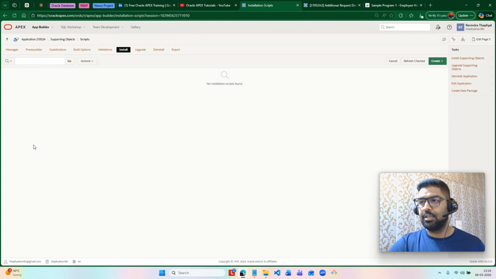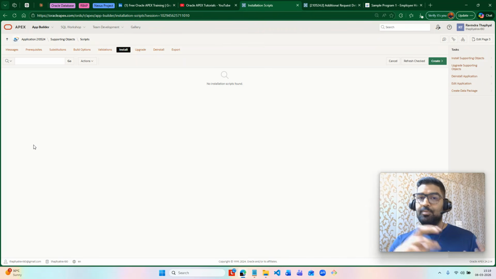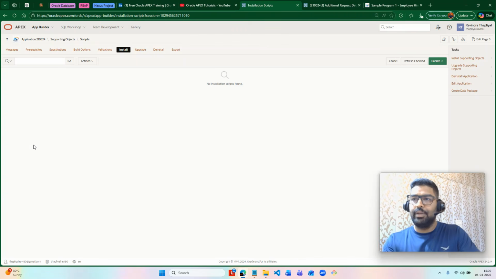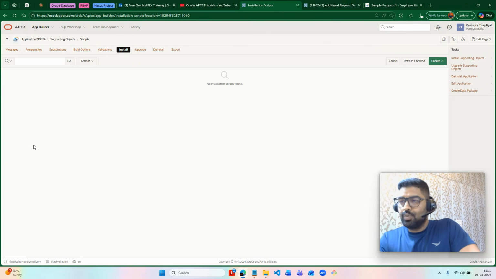So over here we are attaching all these dependent objects into your application. So once it is merged, you will import your application in your environment. Once you've done it, it will ask you whether you want to install the supporting objects. Once you say yes, it will install everything. I have already shown you the tables which I am using. So it will install everything on your environment and your application will work perfectly. And it will only take the metadata of a table, so the columns and structure like that.